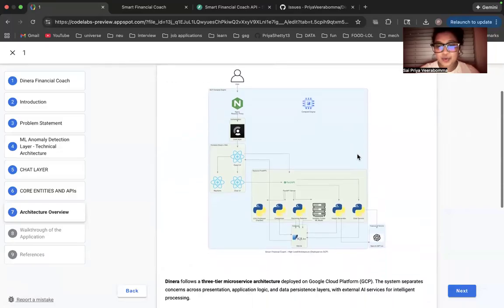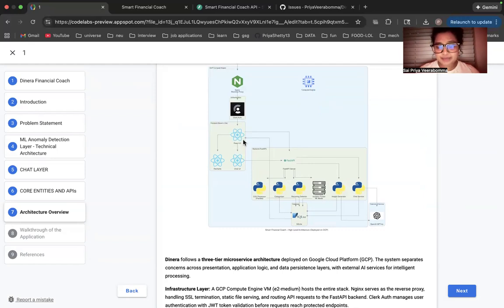Moving on to the next, we have the overall architecture view, which we have just taken a look at. A simple flow would be that the user logs in, and the entire application, front end and back end together, has been deployed on Google Cloud Platform. The user logs in through Clerk authorization and gets to the website. Once he logs in, he uploads the user data, and that's where he gets the chatbot along with the dashboard. Behind the scenes, the chatbot gets the data from the dashboards, and all of these are stored in SQLite.